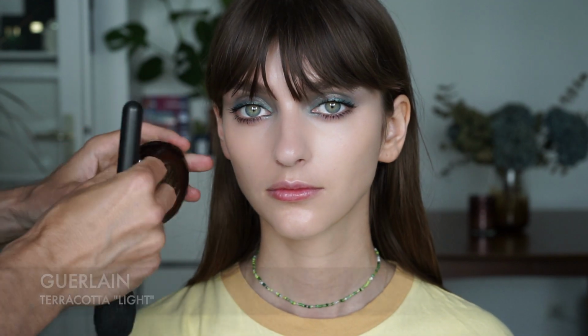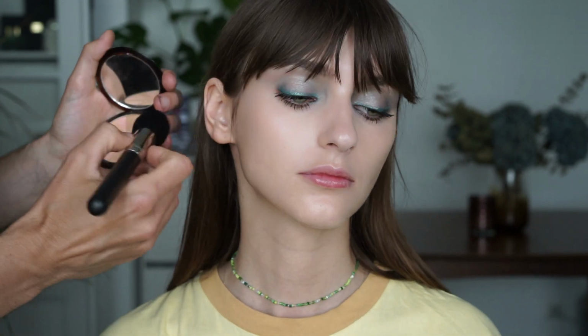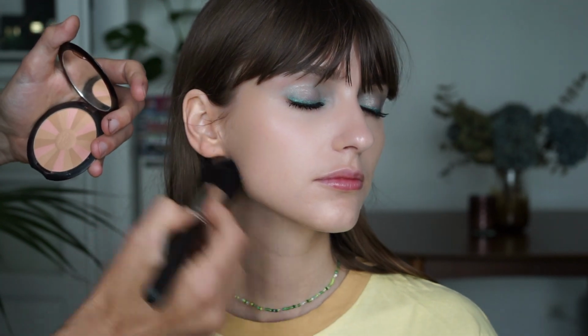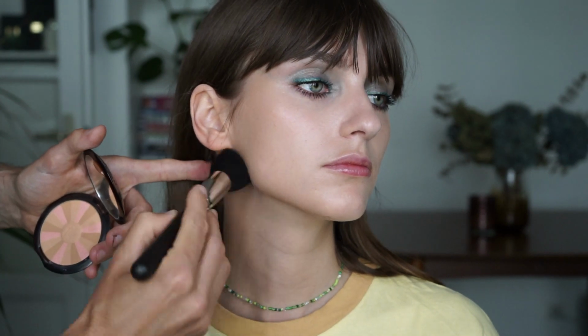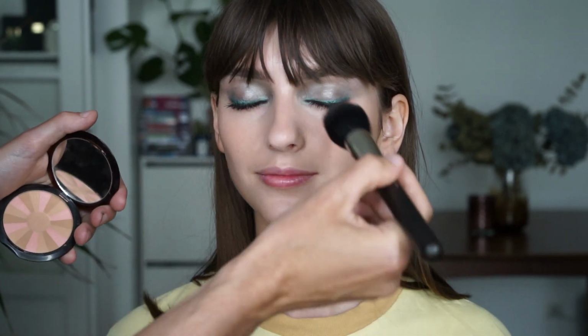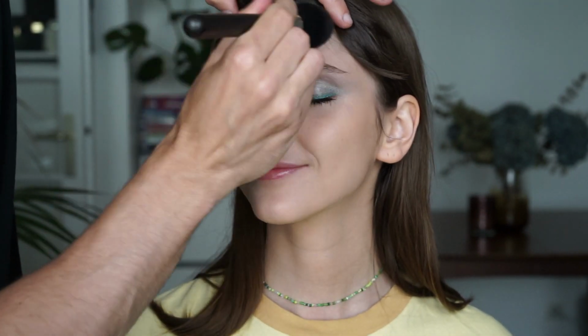Now to warm up slightly the skin, I'm going to be using this Guerlain Terracotta in the shade Light with this brush from MAC, and I'm going with the tip of the brush very slightly and trying to bronze up the contour of the face. Of course, don't forget the neck. Don't forget to add a bit on the apples of the cheeks and on the tip of the nose and the bridge. And of course, don't forget the forehead.